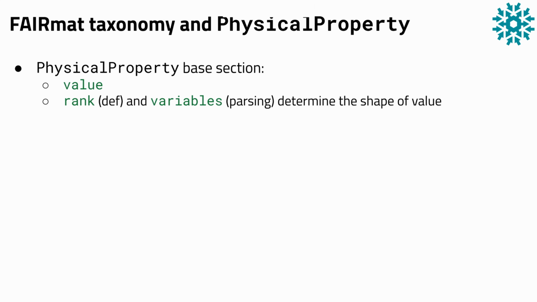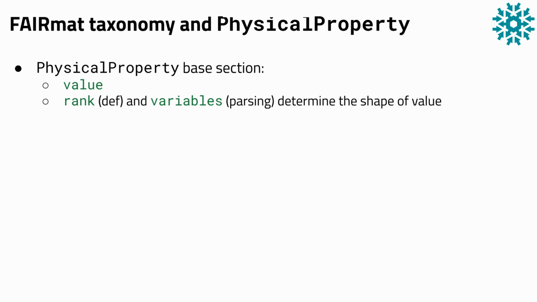But now what we want is to give more flexibility to this. And for doing so, the idea is to have this concept of variables that is going to allow you to define whether you have a function which is a scalar, or which is just varying over some set of variables. If you think about the band gap, for example, maybe you only want to store the band gap as the scalar value of your simulation, but maybe you are also obtaining that in terms of the temperature, and then you want to store that as an array, right?